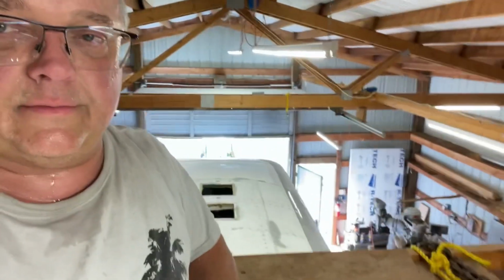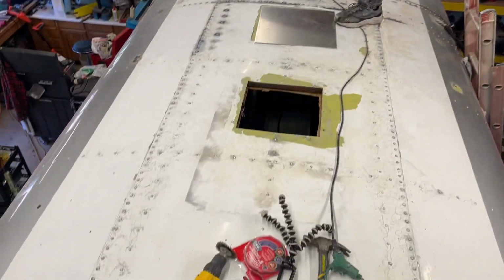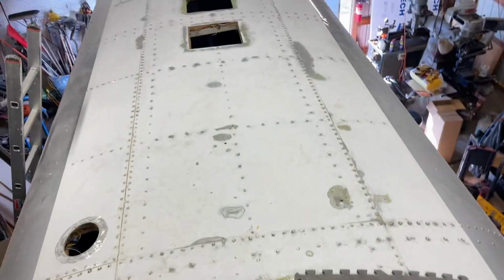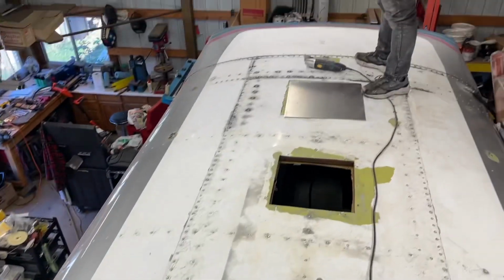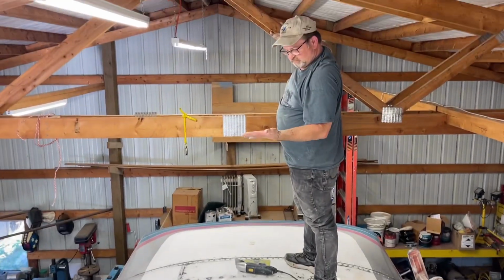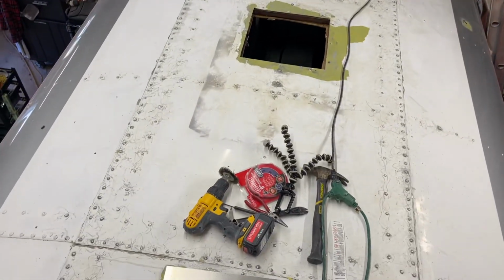Super hot and sweaty up here working on the bus. Mike's here helping me. We're just about wrapping up here. Yeah, it's 90 outside. Fortunately, we're in the shade. But yeah, it's probably about 5 or 6 o'clock, heat of the day, and we're knocking off. Had enough for now.